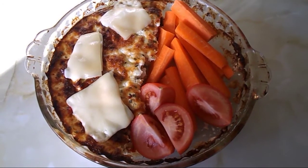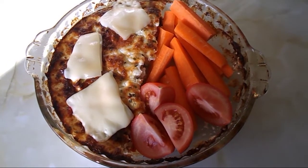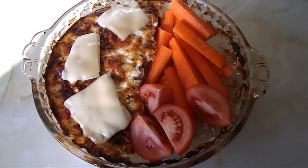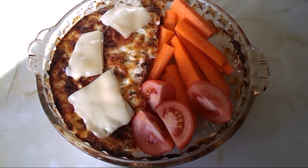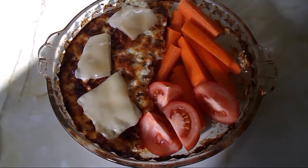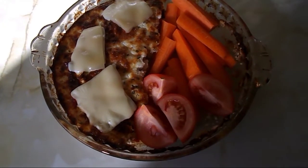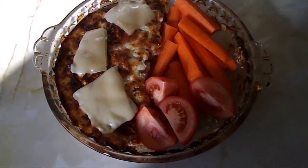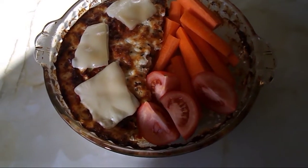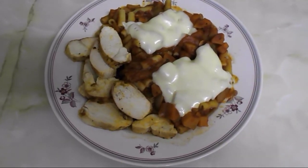I went to the Slimming World group, got weighed, and used my little pot — I measured 250ml of semi-skimmed milk as I said I would, and used it for my Weetabix and a coffee. Later on I went to a breastfeeding support group where I tend to go every Friday. There I had a cup of tea, and they had little pots of milk, so I used two pots — that's half a sin each, so I'm going to count one sin for the tea I had there.